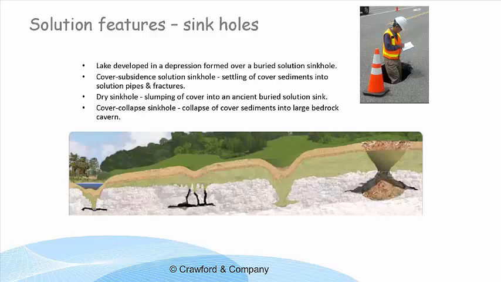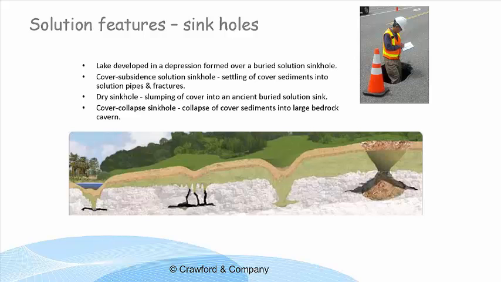So I'm going to talk about the 4 types. There are actually 8 types of sinkholes, but I'm going to talk about the 4. Okay. And I'll just put that up. So the first type of sinkhole is where you get a lake, and it creates a depression, and then the water drains from the lake, and you're left with a hole. Fine. So no one's going to build on there, I hope.